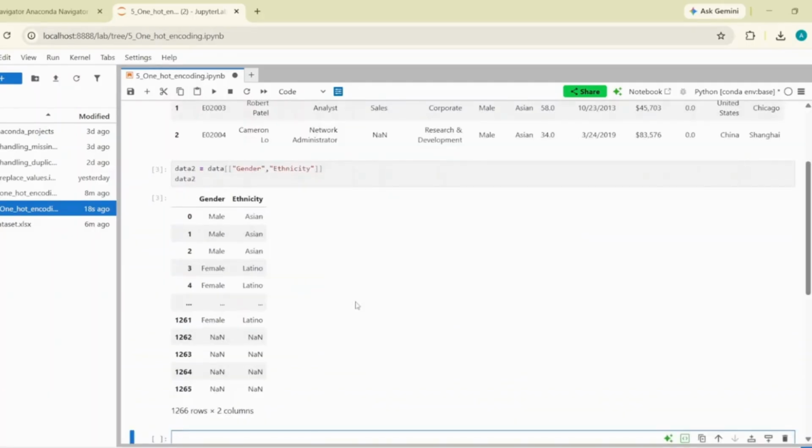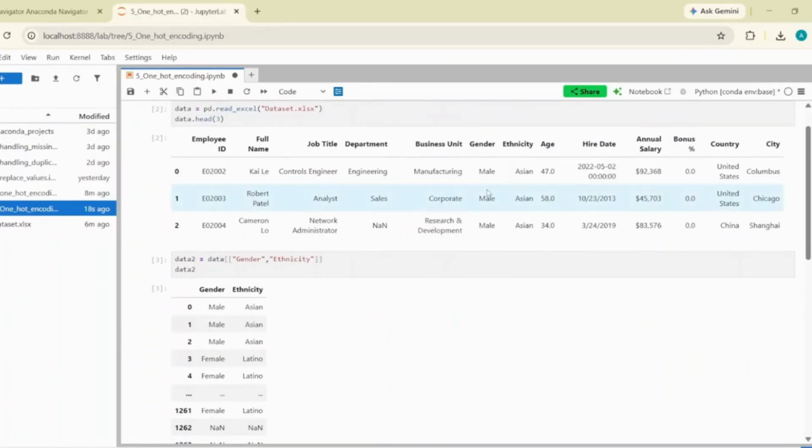Now I have taken these two columns from our data.